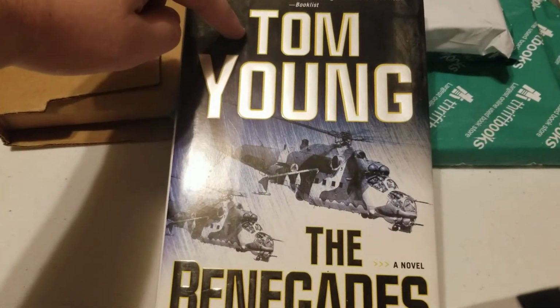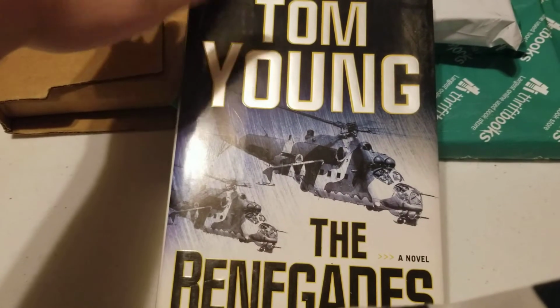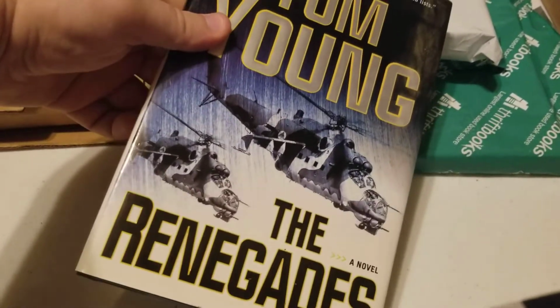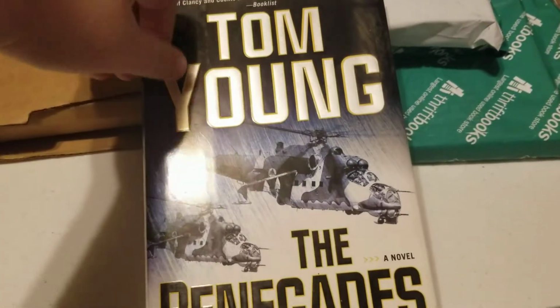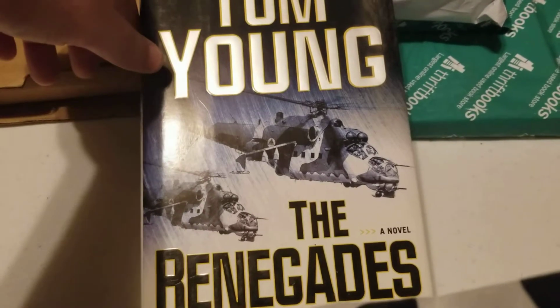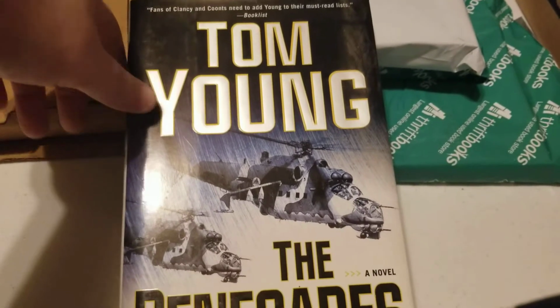He's very good. It's definitely worth checking him out. He makes mostly military, or maybe all military stories. So it's very cool. I haven't finished this one, but I remember getting three or four chapters in and loving it. It's very good. You can definitely envision the scenario and the plane crashes and things like that. He words it very well to where you can basically see what's happening.